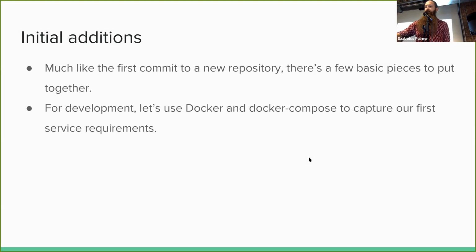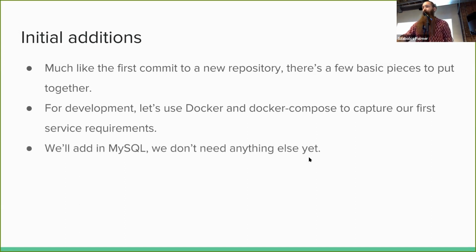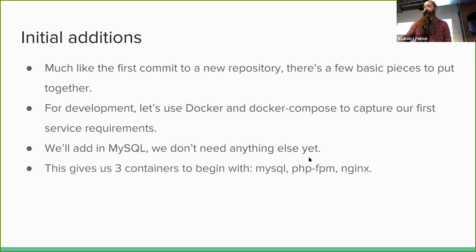So we don't have to worry about dependencies on laptops or whether people use Mac or Windows or Linux or anything like that. And because we're probably going to be dealing with some data, we'll chuck in a MySQL database over there. That means that we have 3 containers. We've got our database, our PHP FPM, and our Nginx container.